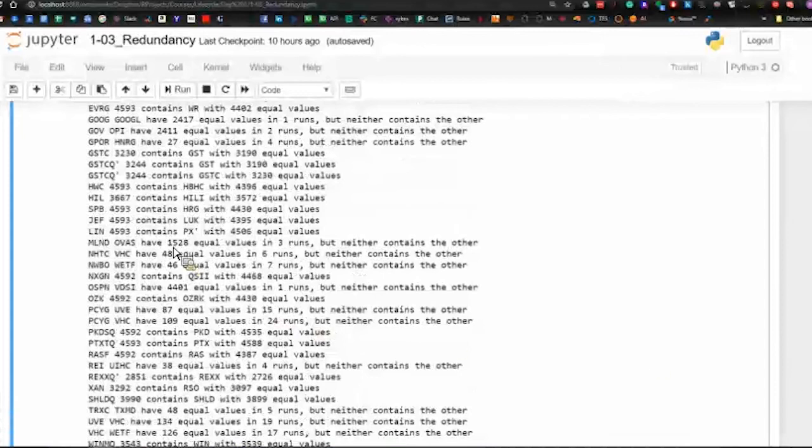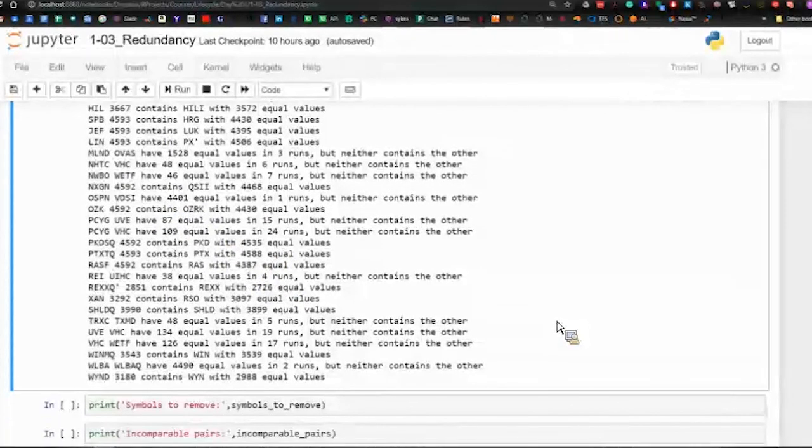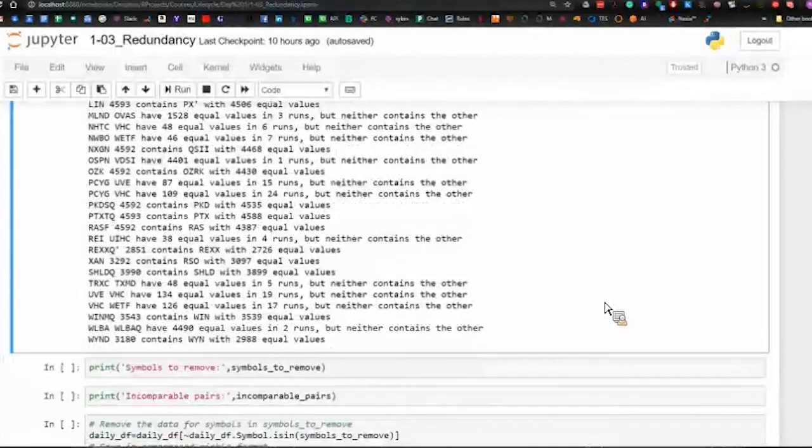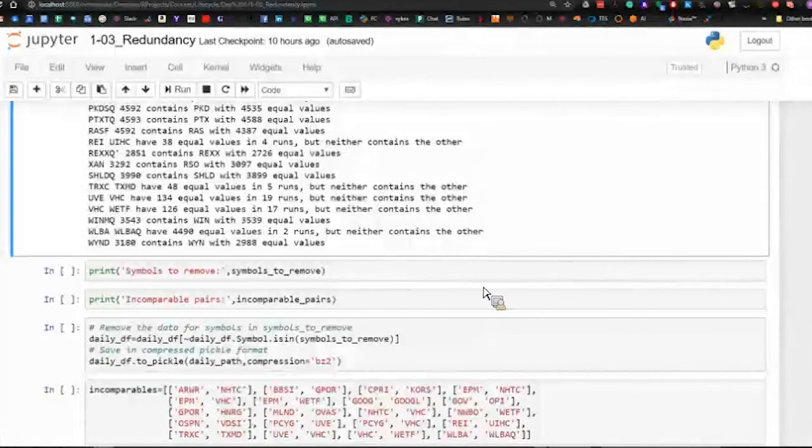If you look at a few of those, there's obviously something different here. Well, GOOG and GOOGL, right? That gives us a clue about that, and so we have a double up there. Here's one where there are 3 runs and they have a very large number of values. We'll see that the shorter runs like this, where the common values aren't contained, typically have good reasons for why that's happened, but it's going to be accidental.